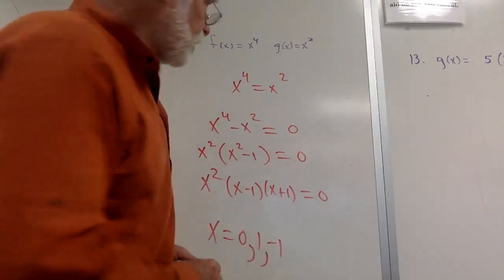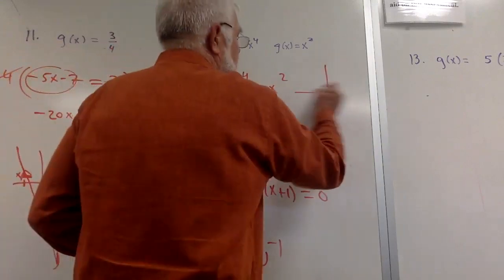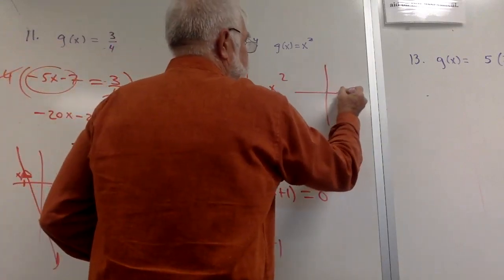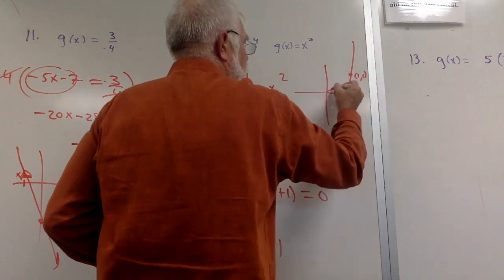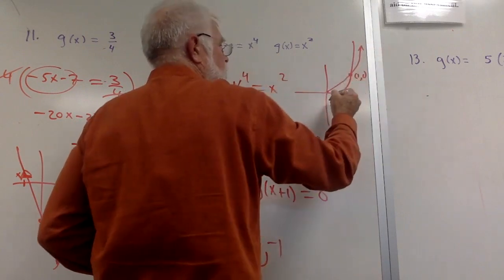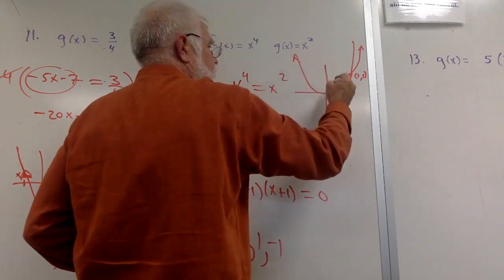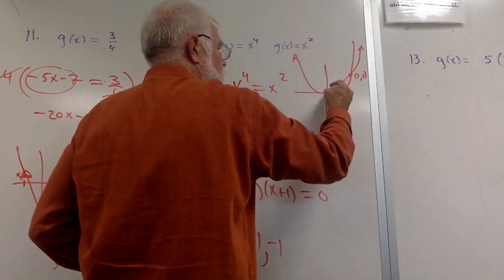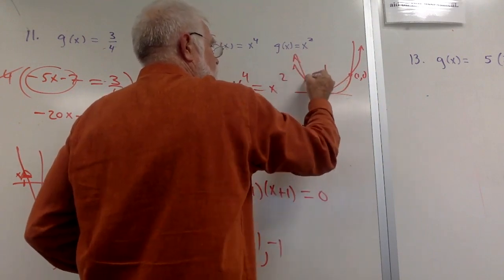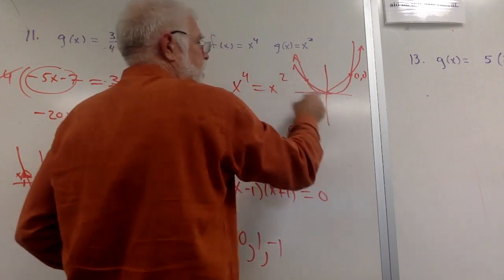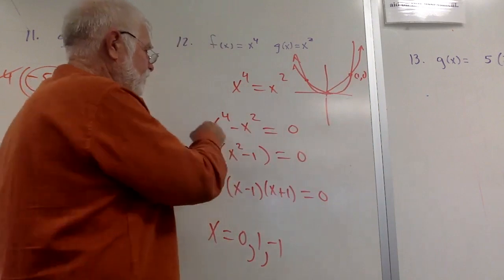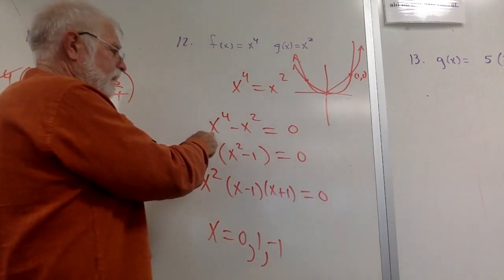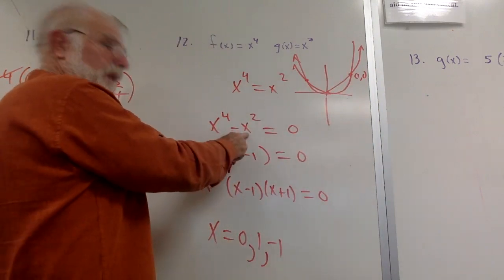Yeah. x to the 4th, by the way, is slowly going through the point 1, 1, where x squared does it quicker, but then less quickly. So that's what your graphs look like. That's x to the 4th. That's x squared. At negative 1 it intersects, at 0 it intersects, and at positive 1. All right? Because if you put a half in, a half times a half times a half times a half is a smaller number than a half times a half.